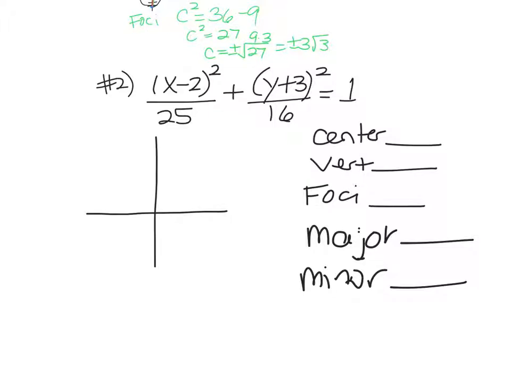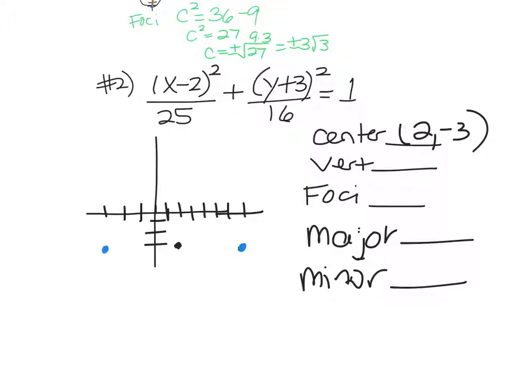Center. The center is at 2, negative 3. Okay? So everything's going to come from there. 2, negative 3. I go positive 2, down 3, and we'll put a dot. All right. So from that dot, we are going to go left and right a distance of 5. So you go 1, 2, 3, 4, 5, and you plot your point. I'll do this in blue again. And then we go 1, 2, 3, 4, 5, and we go over here and plot a point.